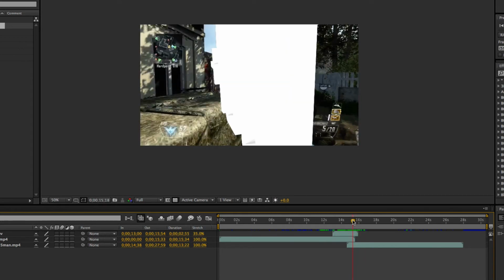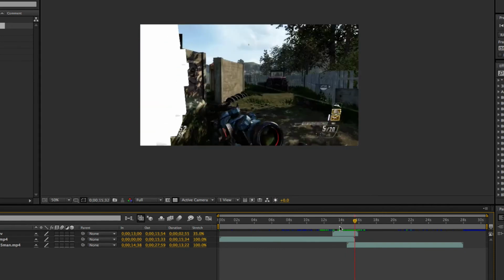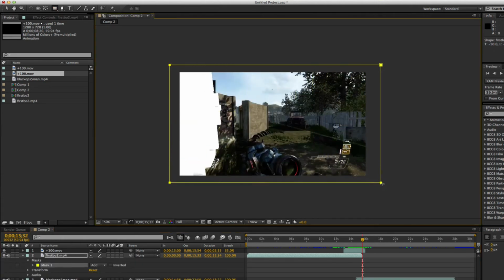Masking is super simple because the plus 100 is so thick, you can just easily mask it with a rectangle. So if you don't know how to mask yet, just go on your first clip, select the rectangle tool in After Effects, and click and drag and draw a rectangle over your clip here. You can make it pretty big, it doesn't have to be anything precise, as long as it covers your whole clip, as I did right there.